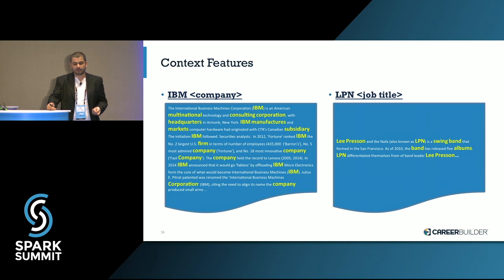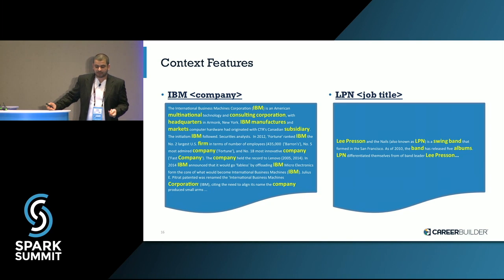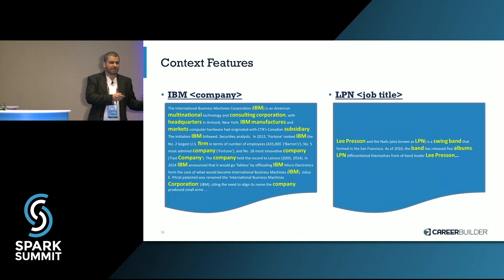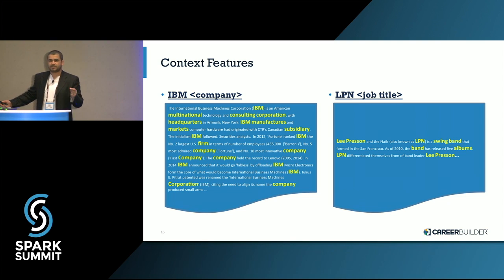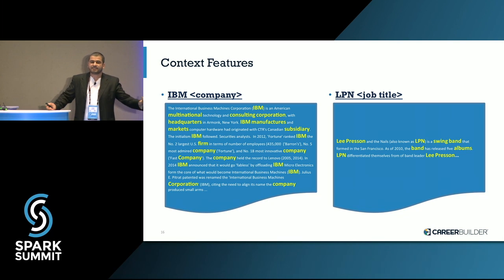This is an example of the context features that we extract from Wikipedia. This is just to show you how meaningful the context features from Wikipedia can be. On the other hand, for other instances, it is not. For IBM, for example, the contextual features let you know that IBM is related to a multinational consulting corporation. Those kinds of terms or keywords in the snippet can tell the classifier that this is a company.